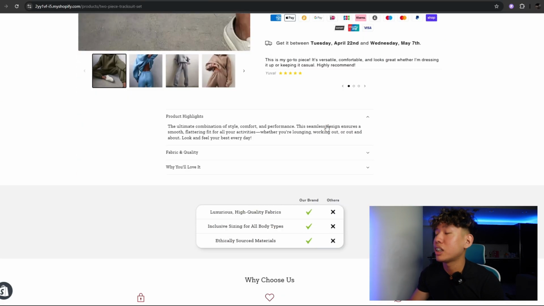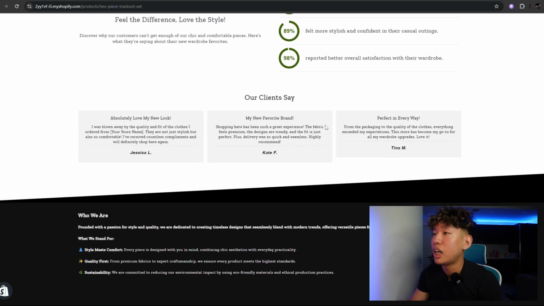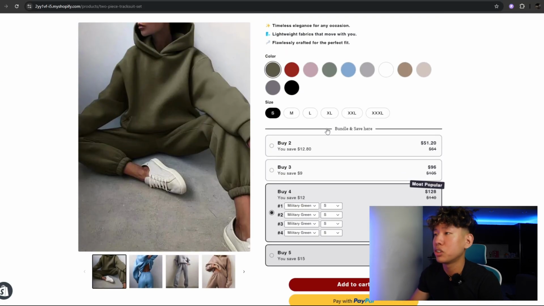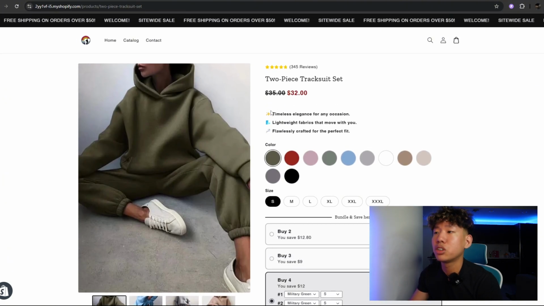The product page is actually designed pretty good as well. As you guys can see, let's just scroll through it. It has all different types of sections and trust badges so that you get the highest conversion rate. The images and copywriting that's on my store is honestly pretty good, so I don't think I need to change any of those. But if you want, you can change out anything that you don't like. I think the only thing you really need to change is your offer on the announcement bar. And as you can see, the reviews are a perfect 5-star review.